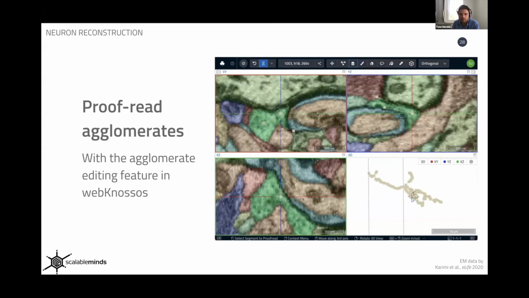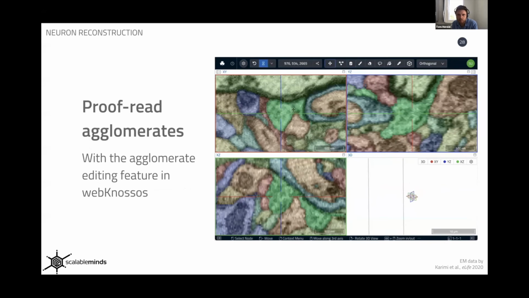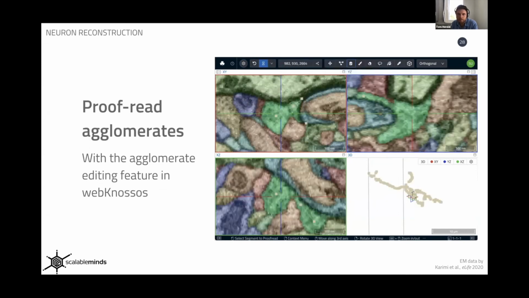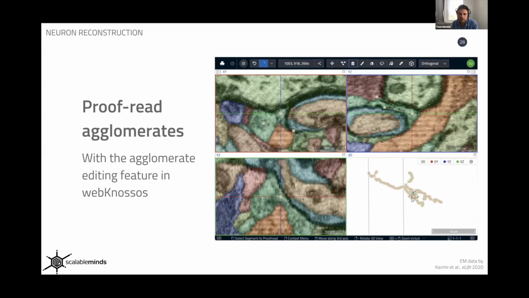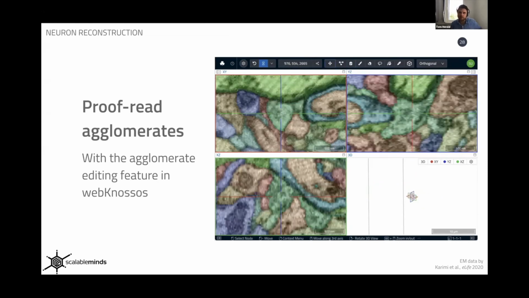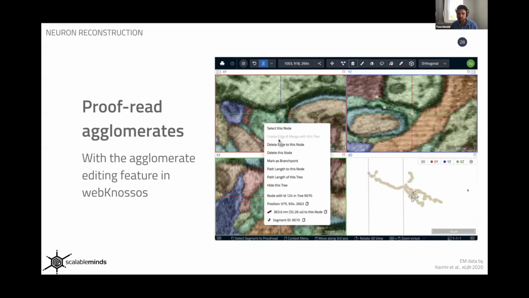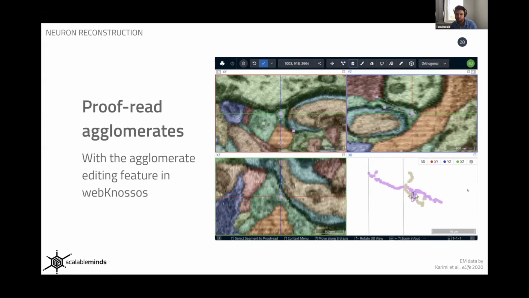So obviously, in cases where you do work with automated reconstructions, it can happen that there are errors in there. So we observe merge and split errors in our segmentations, and we now have tools to fix this on the fly. Here we see me splitting two neighboring cells that used to be fused together, and by deleting the connection in between them that the program estimated, we can split them into two separate parts as seen on the bottom right-hand side.